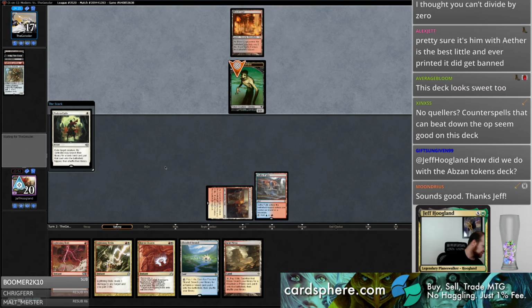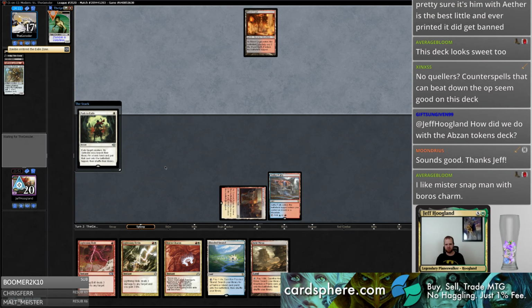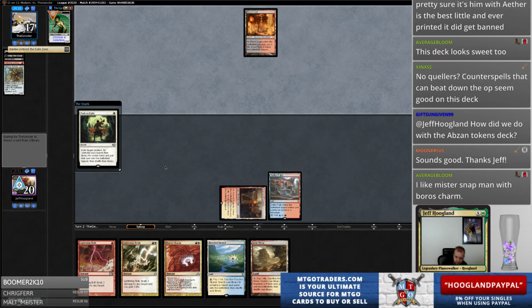The Abzan Tokens deck fell short tonight. Had some really clunky draws, and I think I made a couple of bad changes. Yeah, Snap Boros Charm is hot. Like, red-white burn would kill for more Boros Charms, and Boros Charm attached to a 2/1 is kind of absurd.